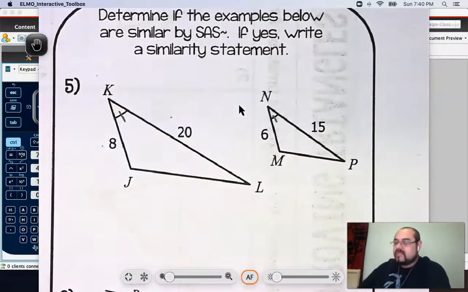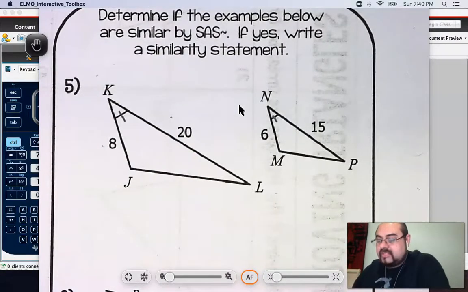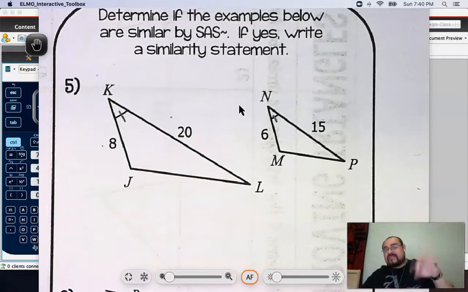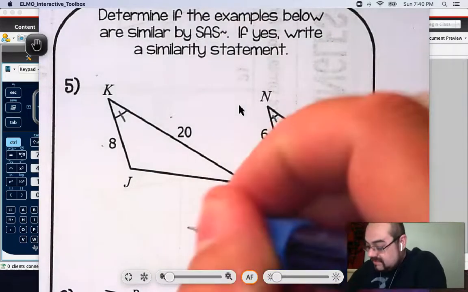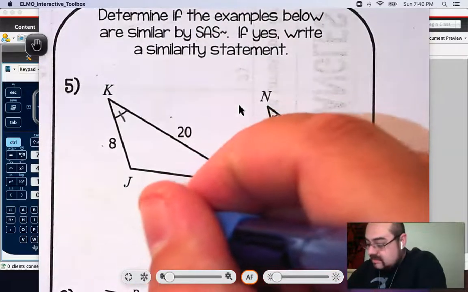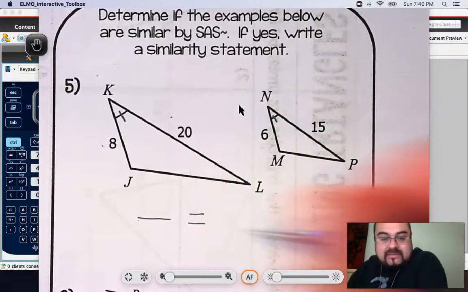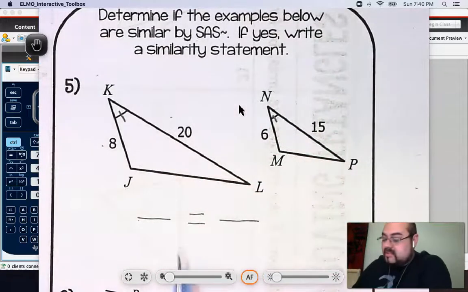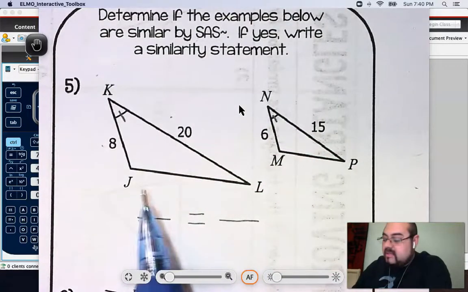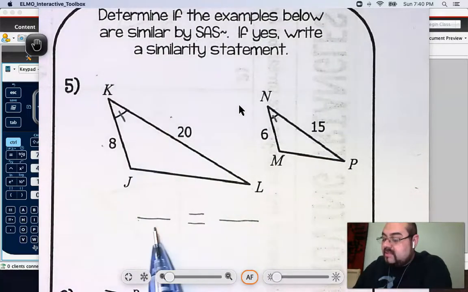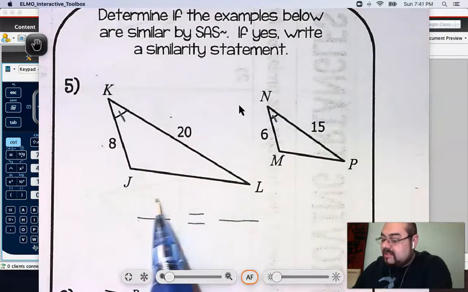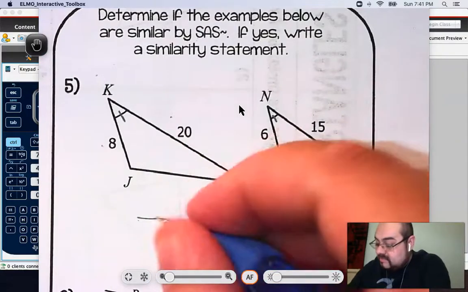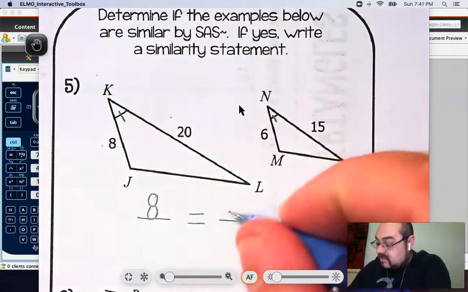Same thing. Before, when we were checking side, side, side, we were using 3 fractions. This one's a little bit easier. We only have to do 2 fractions now. So let's go ahead and set that up. We'll set it up like this. Just want to make sure you guys can see it on the screen there. So instead of 3 fractions, we have 2 fractions. The numerator is going to be the numbers here. The denominator is going to be the numbers here. Do the same thing. Go in order from smallest to largest. Starting with the bigger triangle at the top, what's the smallest number of the two? 8. The largest number is 20.